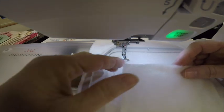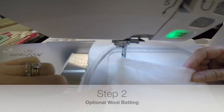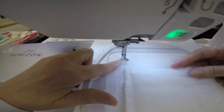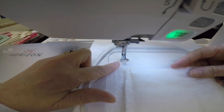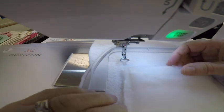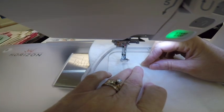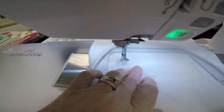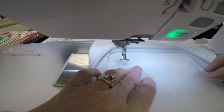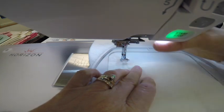And step 2 is we have our wool that's been prepared, so we have it pressed on the edges to help keep your embroidery foot from getting caught in it. If your machine has the capability of raising that embroidery foot, please raise it up, and that'll also help eliminate getting things caught. So I'm just going to place this right inside that placement stitch, and it's going to sew a zigzag stitch and then also the placement stitch for the piecing. If you decide not to use the wool, just skip the wool and stitch this out anyway, and it'll give you your placement stitch.